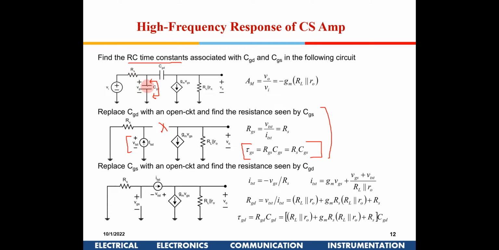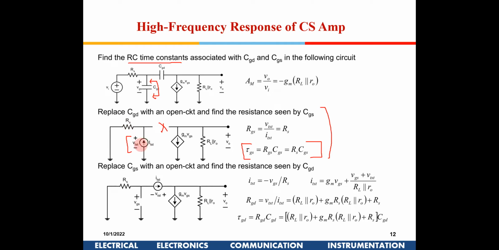For that, the procedure is we take one capacitance at one go. So all the other capacitance in the circuit, in this case there are only two capacitors, will be open circuited. So I have removed that capacitance, right? And I have to see what is the resistance which will be seen by this capacitance. So I've put one test circuit and I'm trying to see what is the resistance which will get paired with this capacitance.